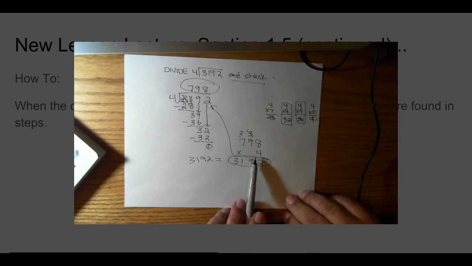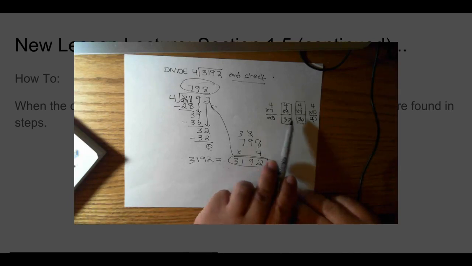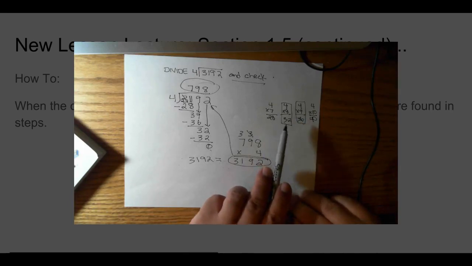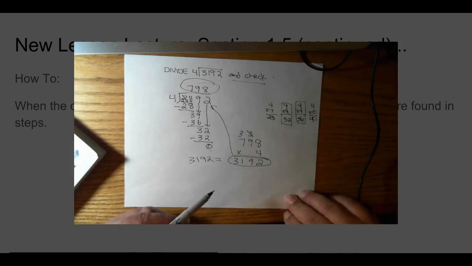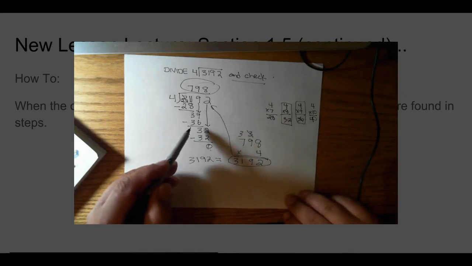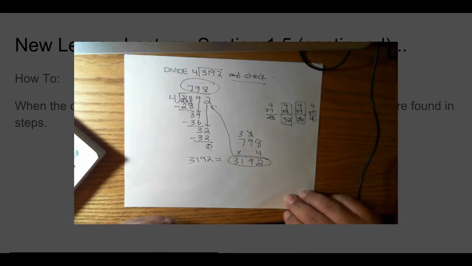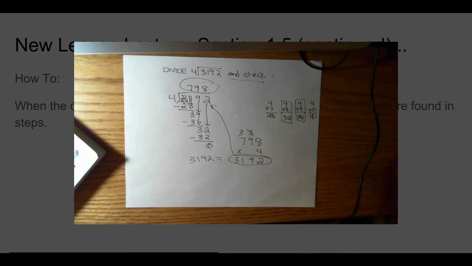You also have to learn how to check, right? So you've been learning how to check and remembering, right? You got to learn how to multiply. If you don't know how to multiply, you can't divide because you use it, right? If you don't know how to subtract, you can't divide because you use that in the process here, okay? So let's go ahead and get back to the lecture.